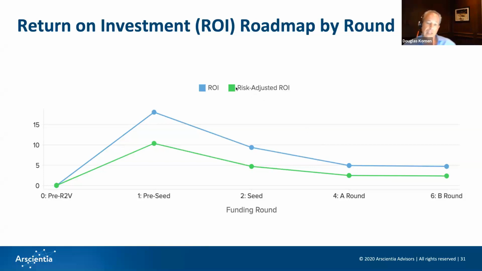Now, there's 2 lines on here. One's blue and one's green. The blue one is just the gross expectation forecast for what the return on investment can be. The important thing that isn't displayed here is that these are in ranges. There's no way to be precise about this. And especially when it comes to early stage companies, it's about making the best relative decision. It isn't always about being precise, and you can't expect to be. But what's important here is that you've just got a gross expectancy of what you think it could be worth.